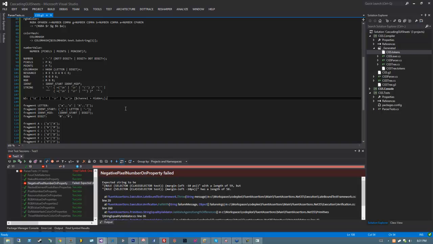So I'm going to make my grammar deterministic, and prevent an identifier from starting with a dash for now. So if I go into my ident start, let's remove the dash.